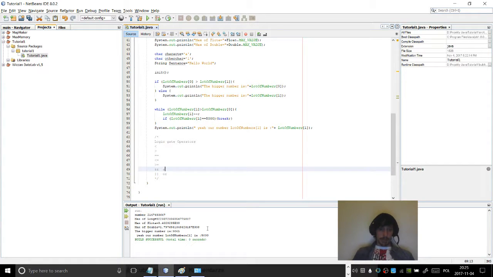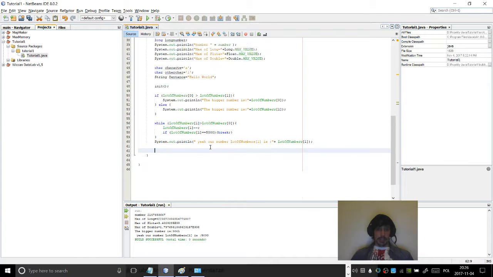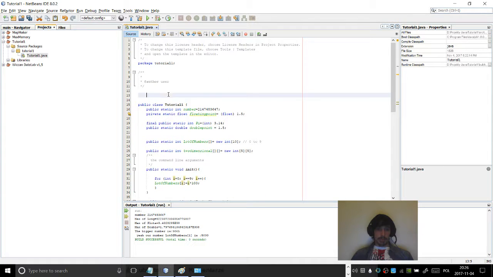Or, this is less than equal, less or equal, and an or. So basically I'll try to implement an and and an or in a moment, but we type this somewhere as our logic.